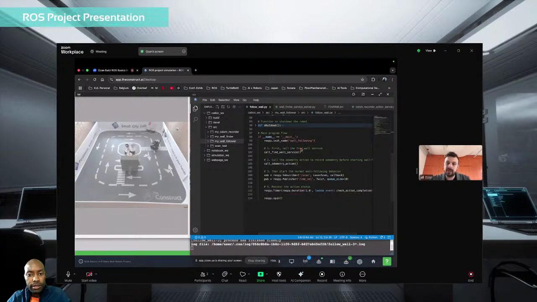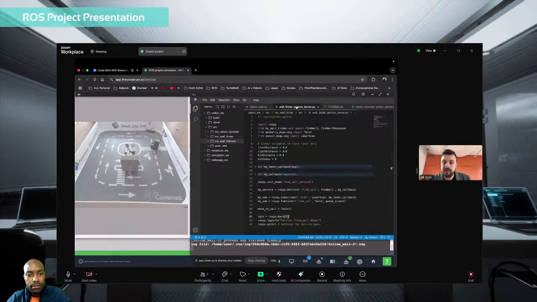All right. Now I'm diving into the find wall service. So here, this is the code. Here I use a service server. The main reason behind this is that it is something sequential.